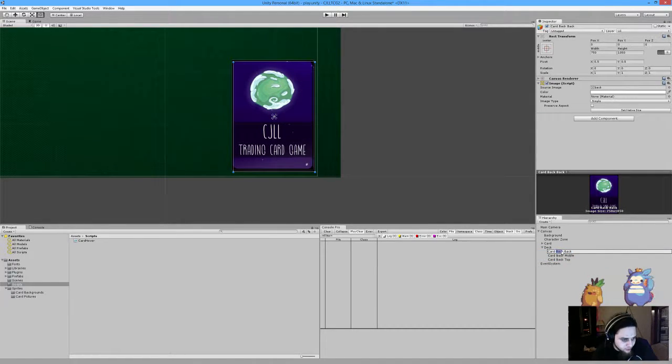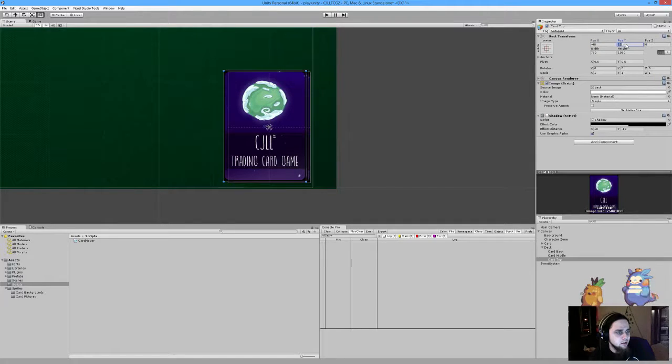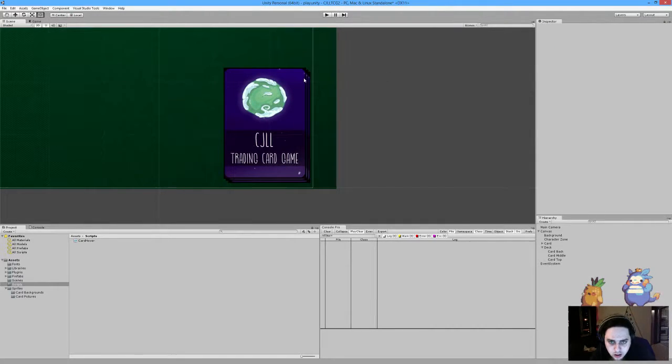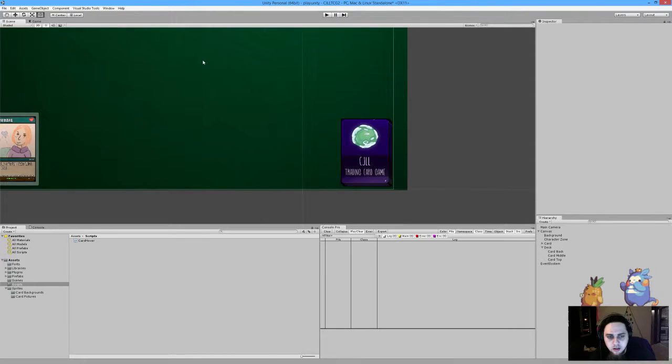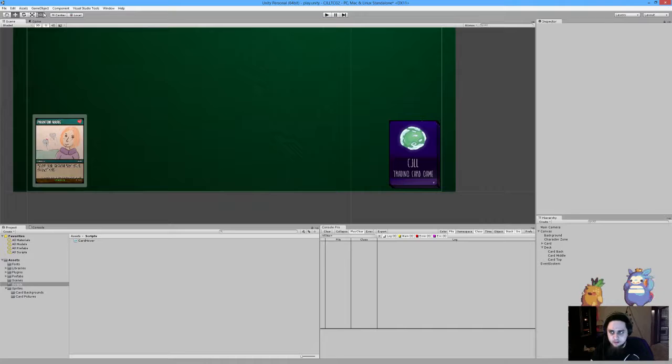Well, I know they're gonna be card backs, right? So I guess I could call it just like this and then like this. Oh, how much is this? 15? Let's do 20. Let's just see how it looks. 20, 20. And take this one and do 40. It's double, right? 40 and 40. I kind of like it. Yeah, I like it. Little stack of cards. It looks good.